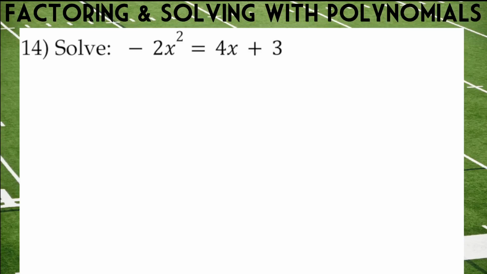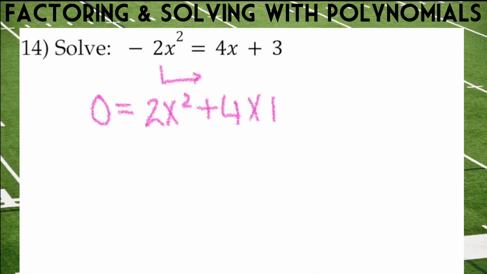Hey everybody, in this video we are going to be solving a polynomial equation. In this example we are not already set equal to 0, so we're going to do that on our own. I'm going to move this expression to the other side so that my leading term is positive, so I will add 2x squared over. I will get 0 equals 2x squared. I'm going to put in front because I want to be in order from largest power to smallest power.